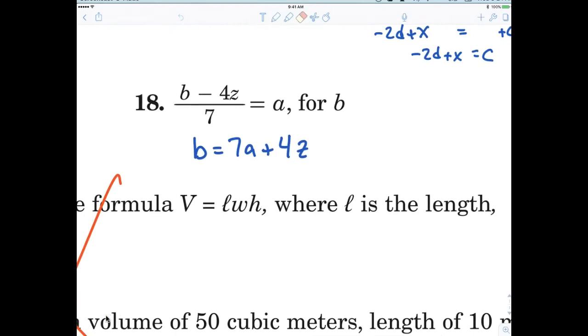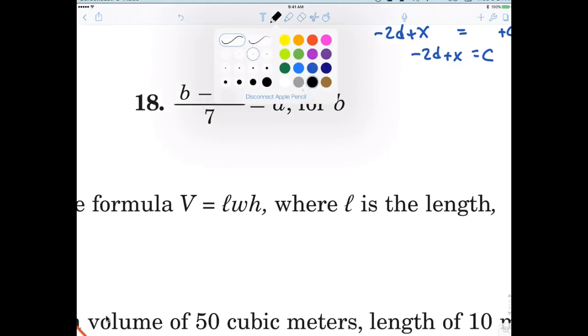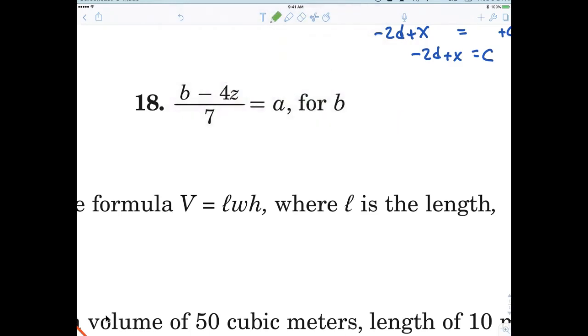Now, what I was saying on this particular problem is I really want everybody to be able to do this honestly in one step, right? You should be able to work backwards in your head. You're getting better at it. So you're supposed to look at this and say, I need to get rid of the divided by 7. So how do I get rid of the divided by 7? You multiply by 7. Then from there, I have to get rid of the minus 4z. So to get rid of the minus 4z, I have to do what? Add 4z. Listen, that's how simple it is.